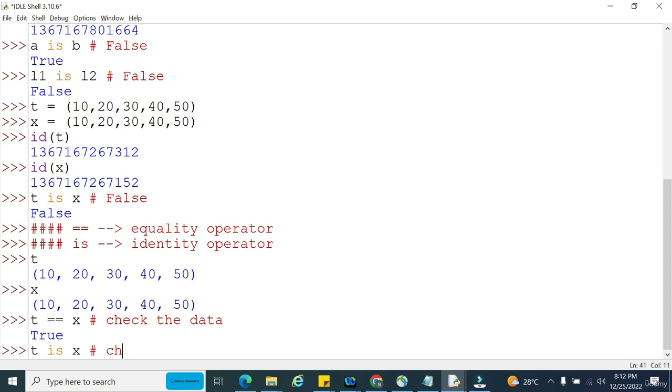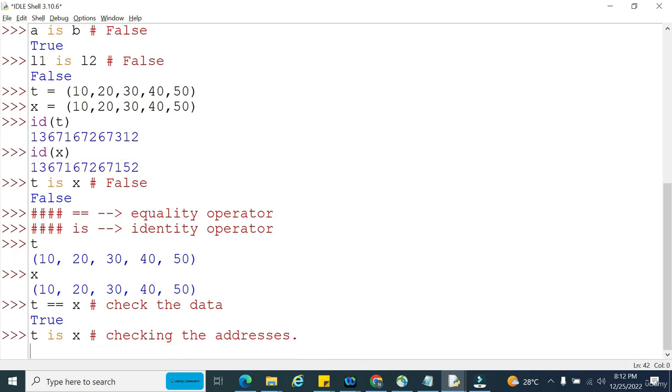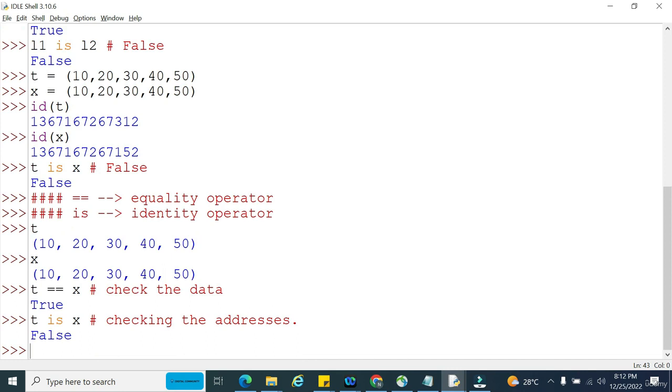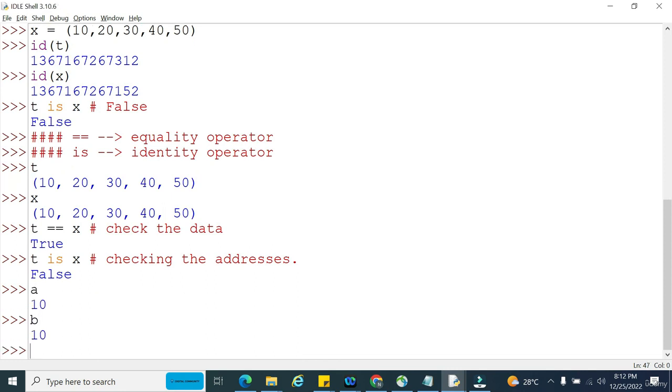It returns false because this is checking the addresses. Since these two are pointing to two different addresses in the memory, this will be false. Now coming to the other case where my A value is 10 and B value is also 10. Since these are integers, these two will be pointing to the same object in the memory.